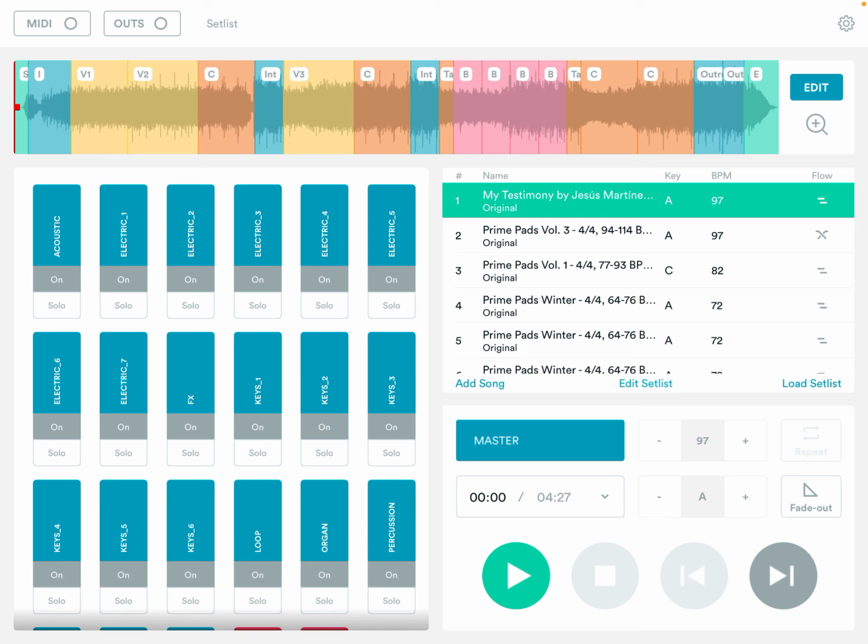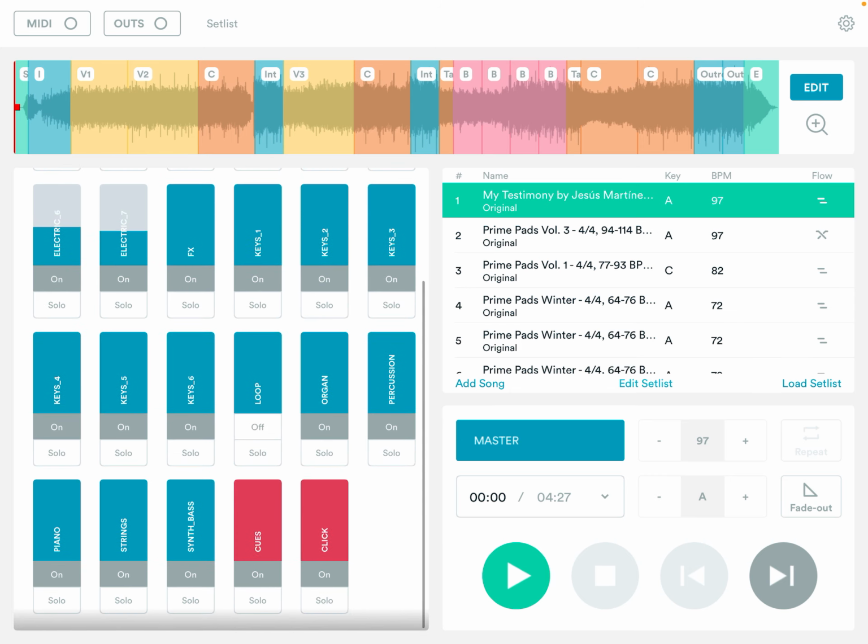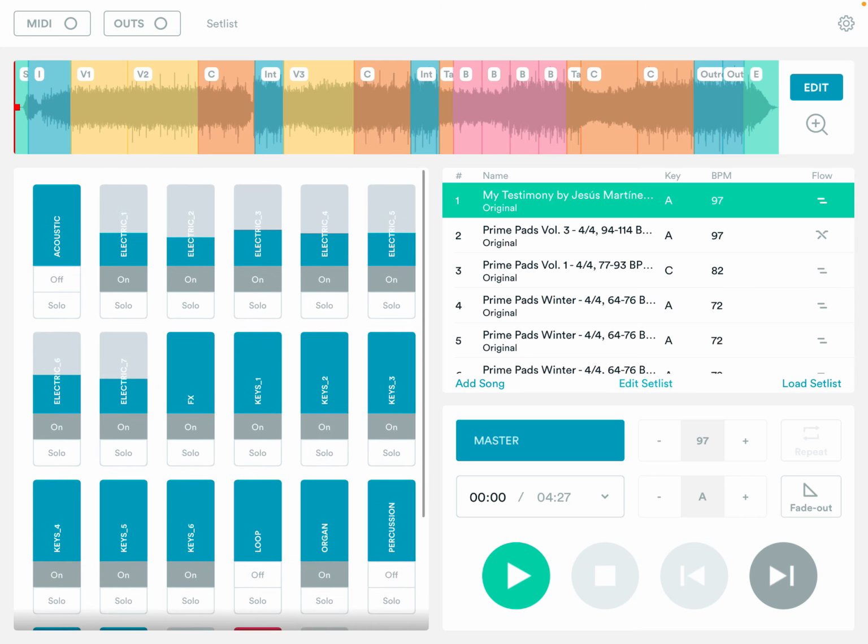And so with the track, you can edit the arrangement. I'm not going to for this song. We do the arrangement just like they have it, but I'll turn off the acoustic guitar, turn down a bunch of these electric guitars because we have two electric guitars. This particular track, the loop has some percussive stuff on there that's a little distracting. I'm going to turn down the synth bass. Turn on or off the piano depending on if we have a piano player. A lot of times for the prayer meeting we don't, so I'll leave that on. And then I turn down the click in relation to the cues so that the cues really come through clear.